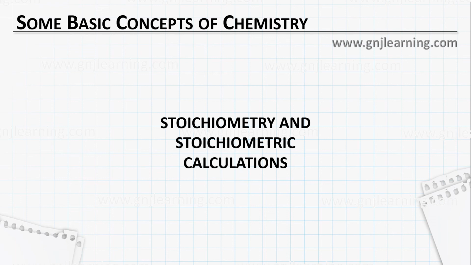Welcome students. In this part we are going to see about the stoichiometry and stoichiometric calculations that are involved in chemical reactions. So we are dealing with the chapter Some Basic Concepts of Chemistry, chapter 1 of class 11. So in this part we are going to see about stoichiometry and stoichiometric calculations.